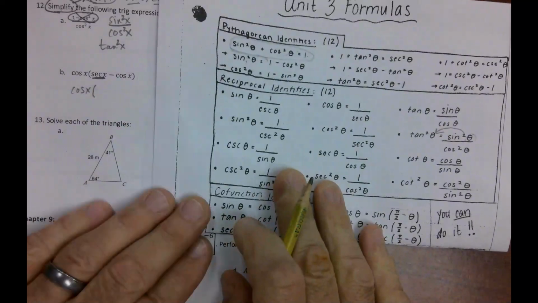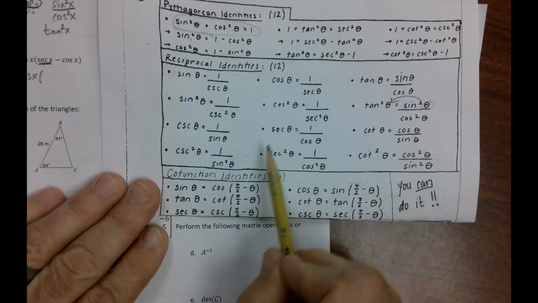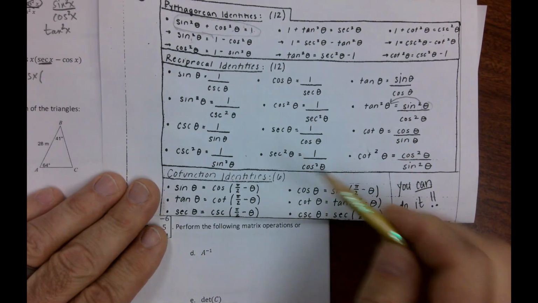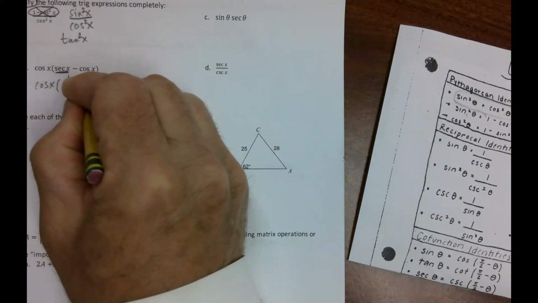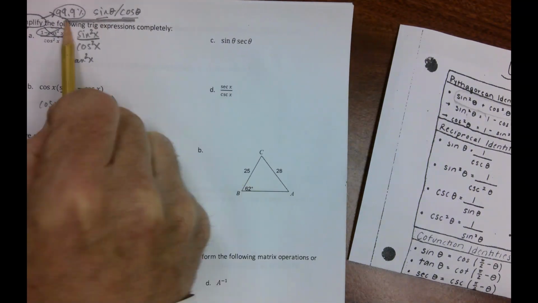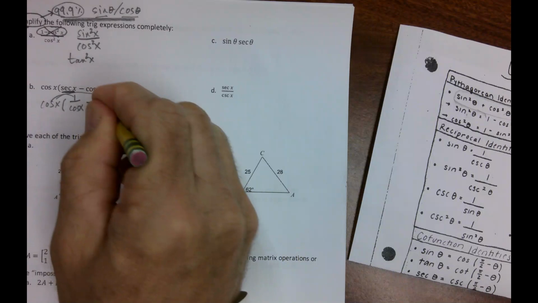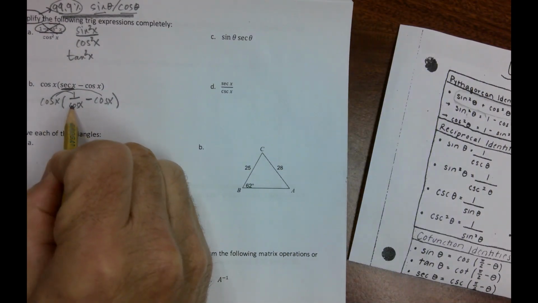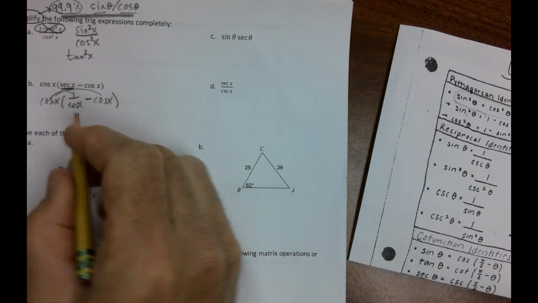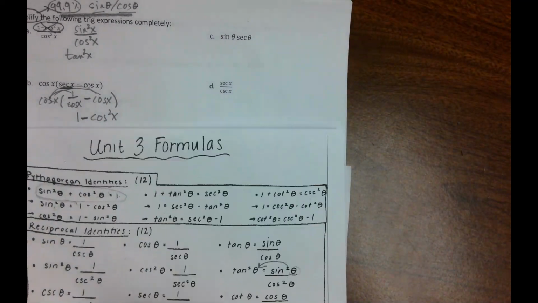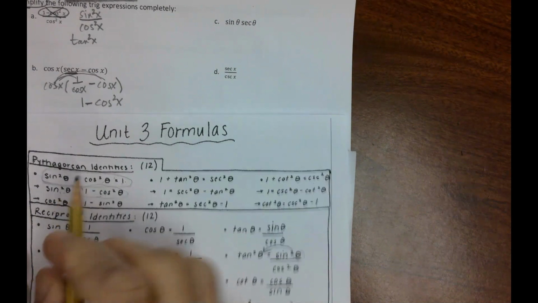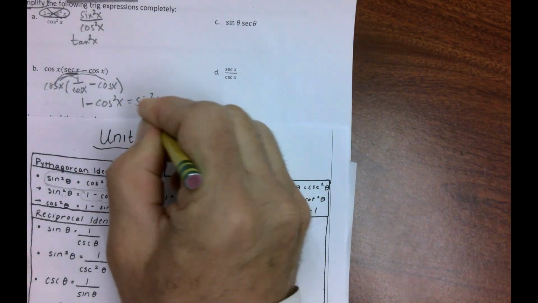We're going to say, hey, what is secant? Well, secant is right here. It's 1 over cosine. So we're going to replace that with what it is, 1 over cosine minus cosine. I'm simply following this rule. Now I'm going to say, okay, let's go ahead and distribute, because I can see some things are going to cancel. So these cancel on this one, so I just get 1. But then when this hits this, I get minus cosine squared x. And you think, hey, I think I'm done. But you're not. 1 minus cosine squared equals sine squared. And then you're done with that one.